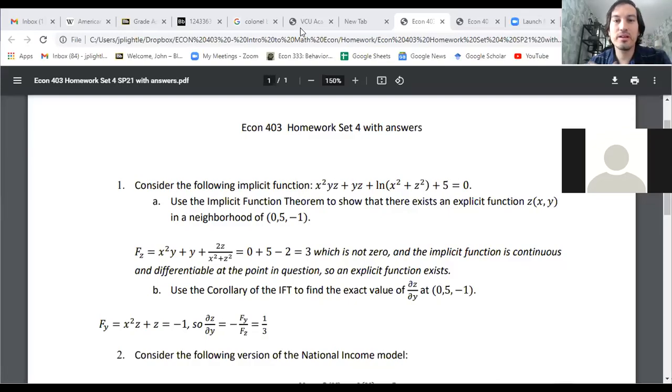Okay, right now I want to talk about the answers to homework set 4, which I posted on Blackboard. You can see them whenever you want, but I've recently graded these homeworks, and I noticed that there were some consistent misunderstandings, more so than I realized at the time in some of these questions, and I think it's worth it to just go over them a little bit, like sort of what I expected you to do.